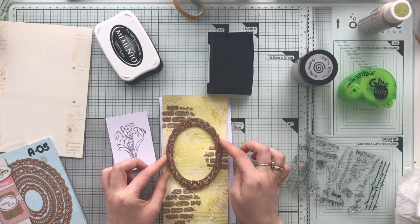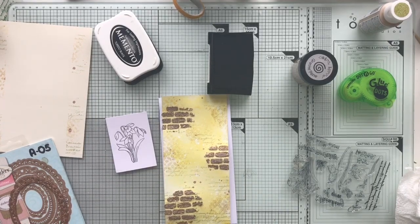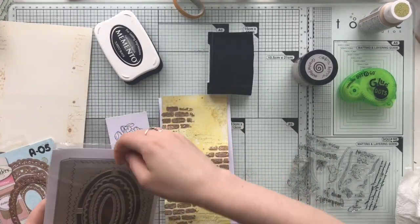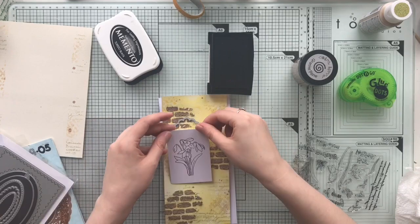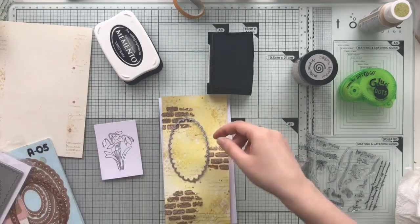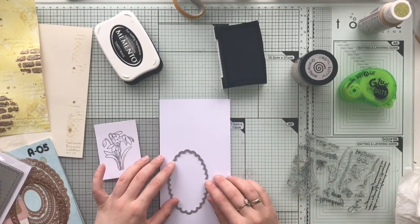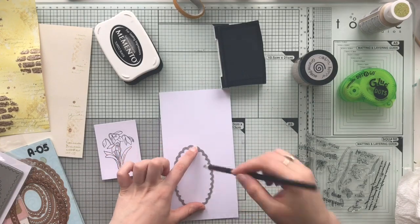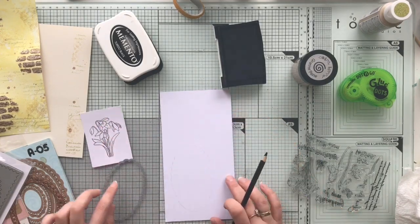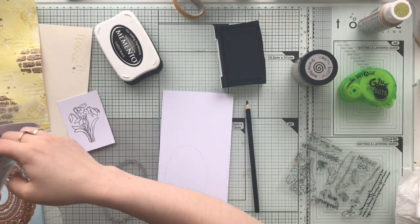But back to my card, I'm gonna be making a little aperture in the middle of this narrow panel, and I'm trying to find the perfect oval, because the one from Spellbinders was a little bit too wide. I want something narrower, so I've decided to go with this Desire Create a Card collection, and this is the oval accordion card die, and I absolutely love it.